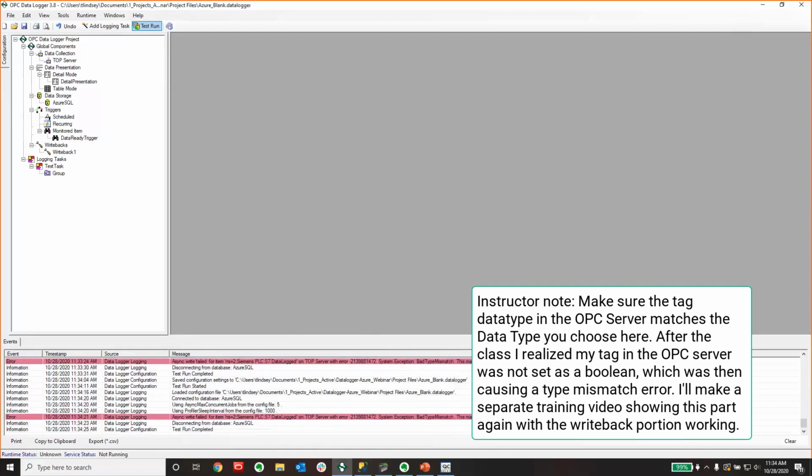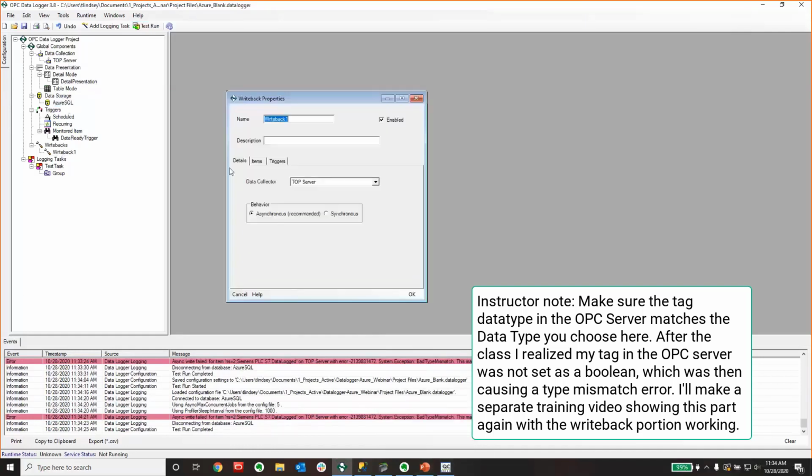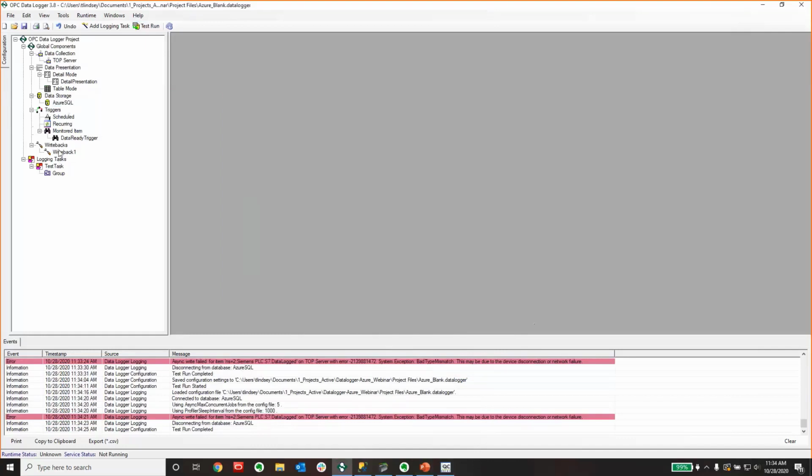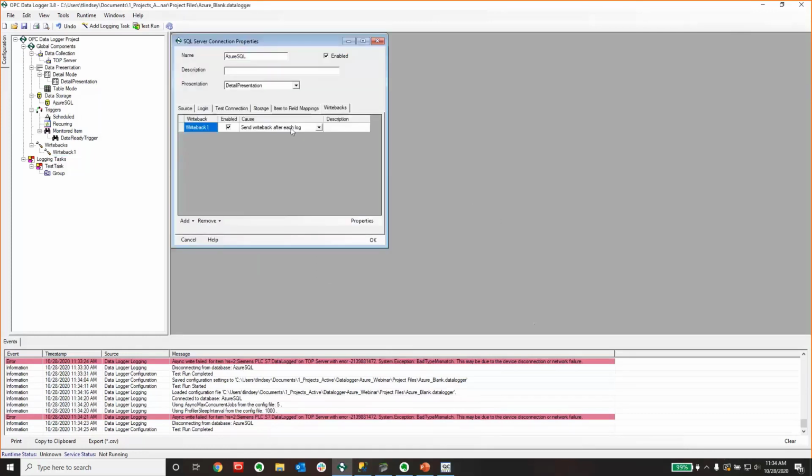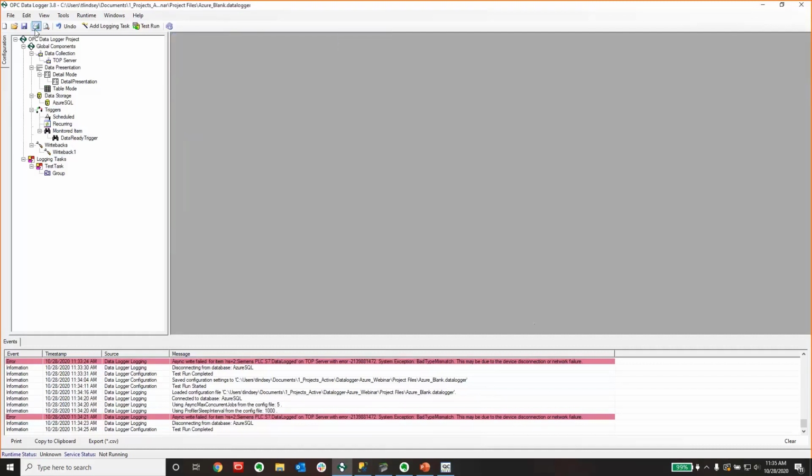You know what we'll do, because it wants to be that way today. We'll actually skip it on the write back for now, and I'll get to that in a second. What I'm more interested in really is just the trigger. The trigger condition is what's really powerful. Again, the write back can be good. Not certain why it's being this difficult today, but save that.